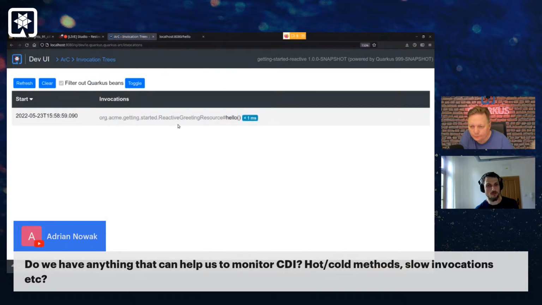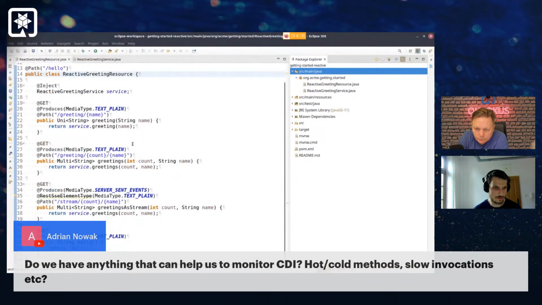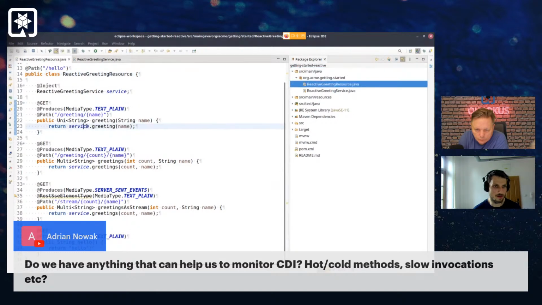We try to monitor the beans, and you should see the whole invocation tree. If the reactive greeting resolver calls a method, we can take a look at the source. If we call this method, which is using another bean, we should actually see the tree.